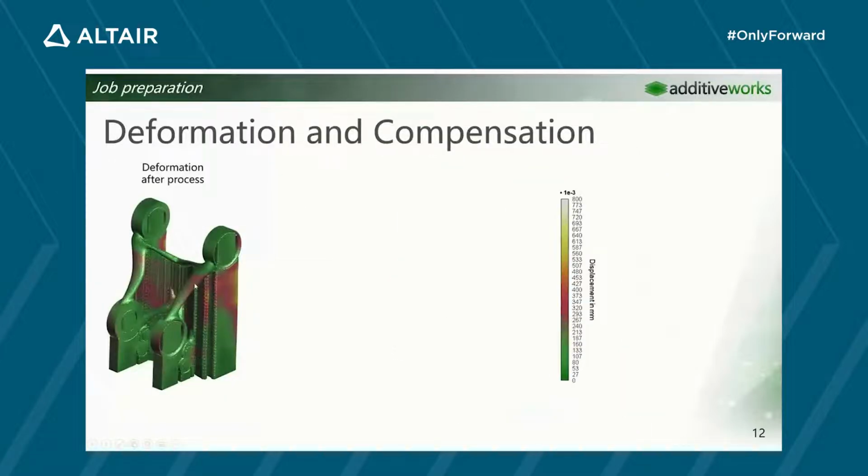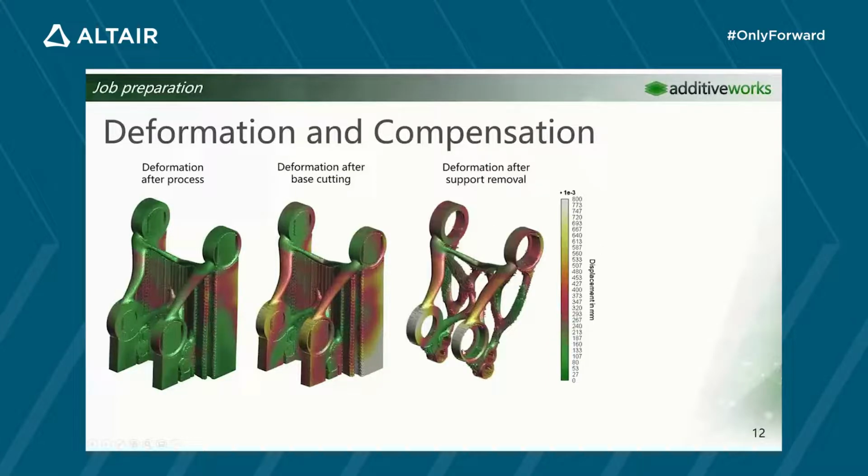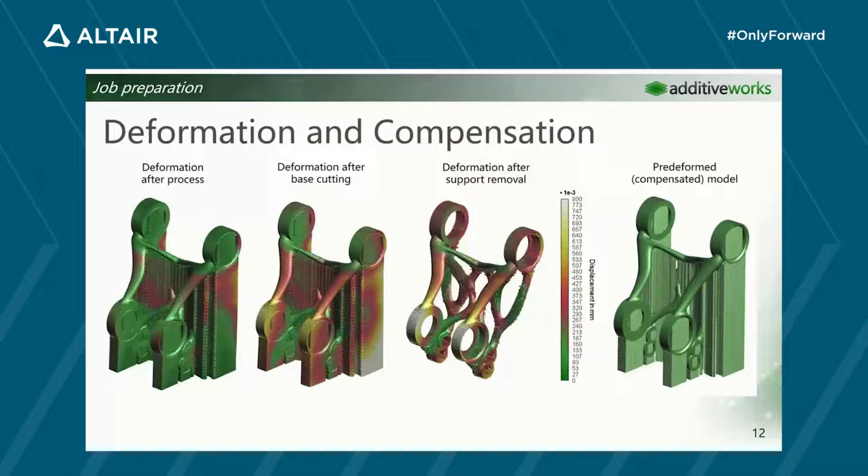So the result you have seen, this is the deformation after the process. So after the build-up, where also printability is checked. But if we don't do a heat treatment, for example, of titanium here, we also see some spring back and stress relaxing effects if we cut the part from the base plate. So we can calculate that, and also calculate the support removal, which has some effect. In the end, we have a maximum deformation of 800 microns here, and we can use this result and virtually pre-bend the part against this deformation. So if you print this and you get this deformation, you end up with the part in the right shape.